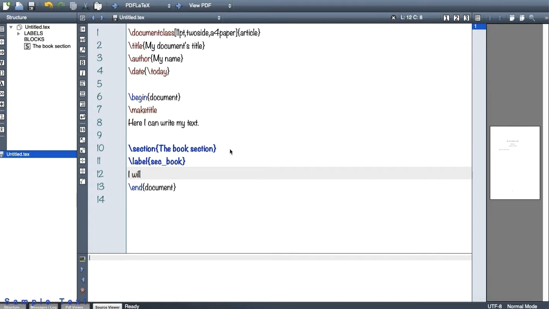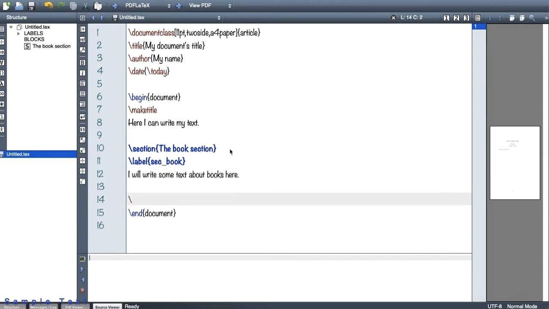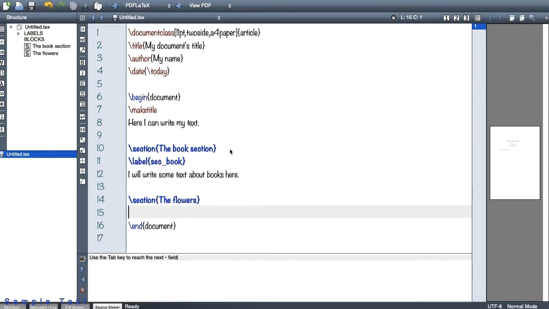So I will write some text about books here. Then I will use section for another one. So let's say the flowers, and then I will give it a label, section flower.